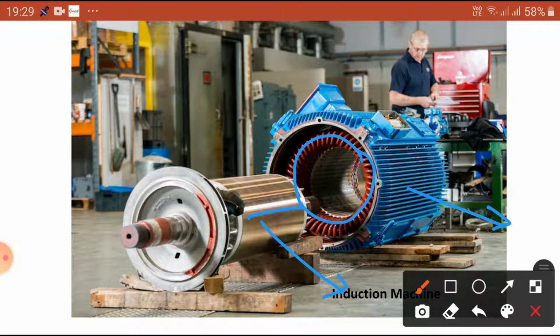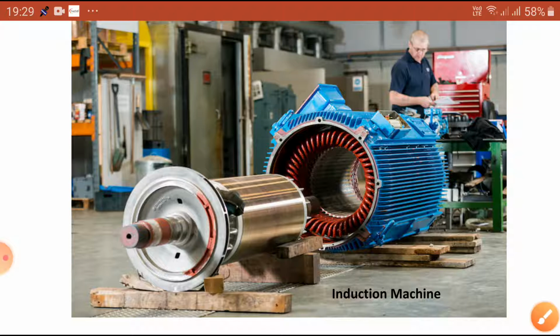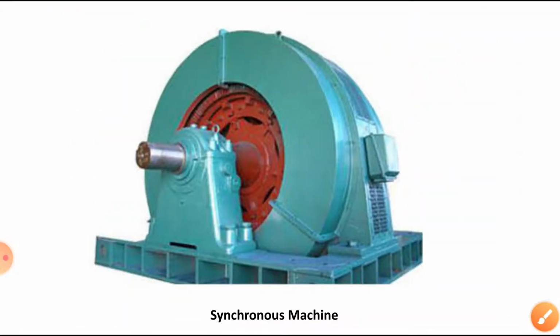Hence, we should know what the different types of three phase motors are, and how the armature is wound. You can see this is one figure. Let us see a few more figures. This is a synchronous machine. It has a rotor with concentrated winding poles, and the armature is the stator part. You can observe that this type of synchronous machine is used in power generating plants, hydropower plants, thermal power plants, etc.